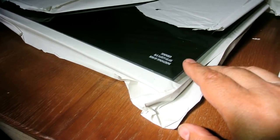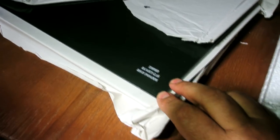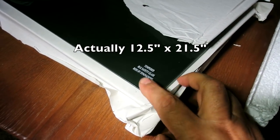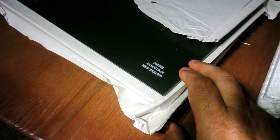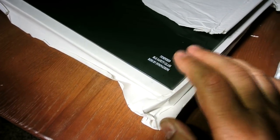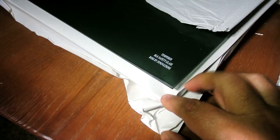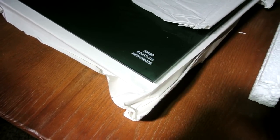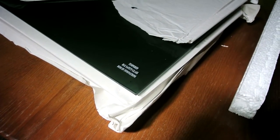Now you can do this on your own by getting your own glass cut, which I know some people have done. And this is just a standard 12 by 21 inch piece of glass that is the size for these windows. And it's just tempered glass. You can probably get the glass for maybe $35–40 if you have a glass company that will cut tempered glass for you. But we just went ahead and bought the kit, even though it was a little overpriced.